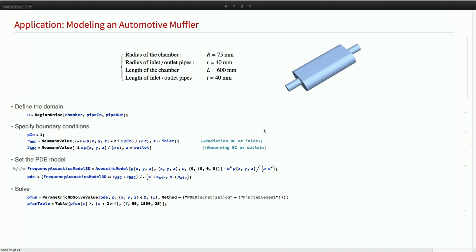Then I solve our PDE model using ParametricNDSolve across the frequency range I'm interested in. The frequency range I want to study is from 15 Hertz to 1500 Hertz.